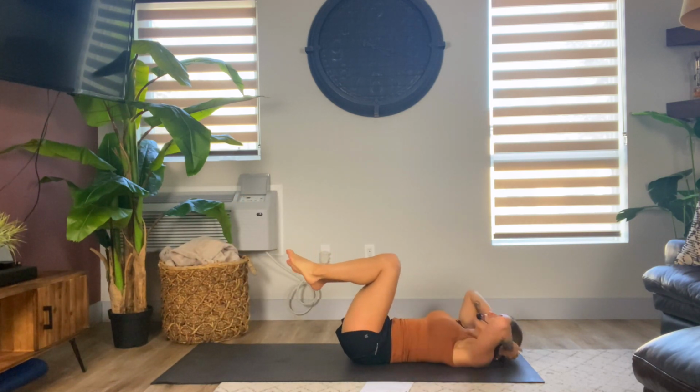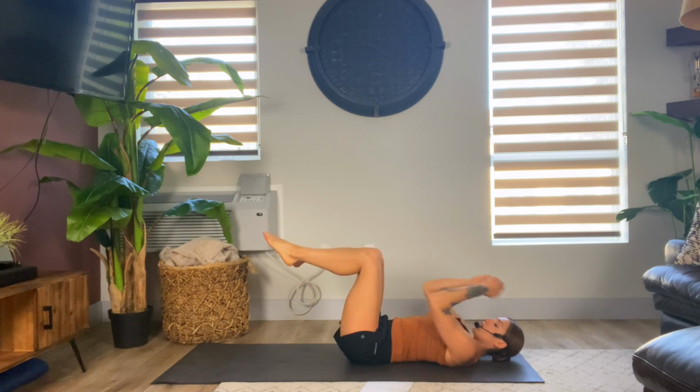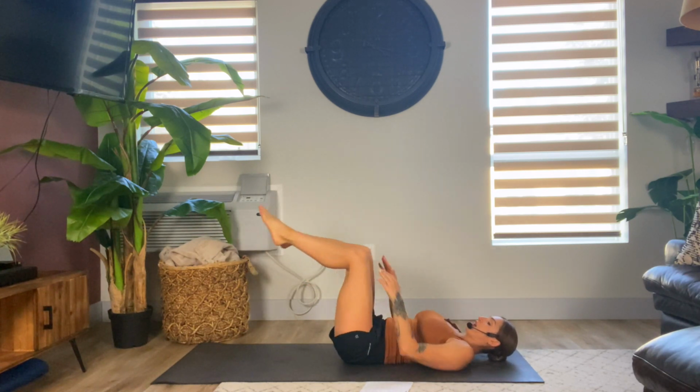5, 4, 3, 2, 1. All right, here's the hardest one for last. Drop the head down. Knees are in tabletop, so get the back onto the mat.